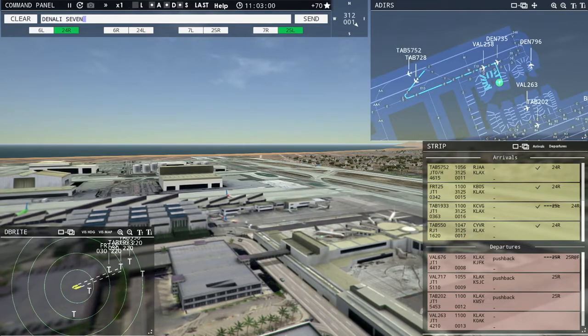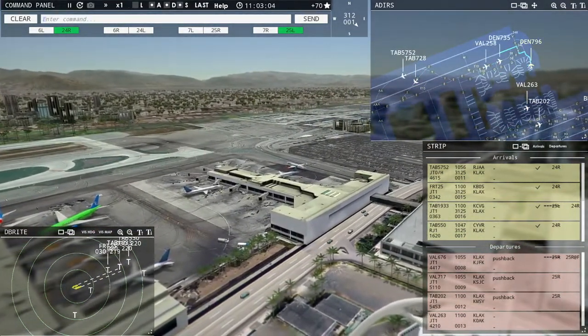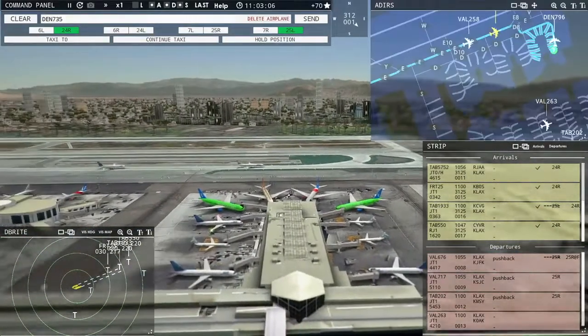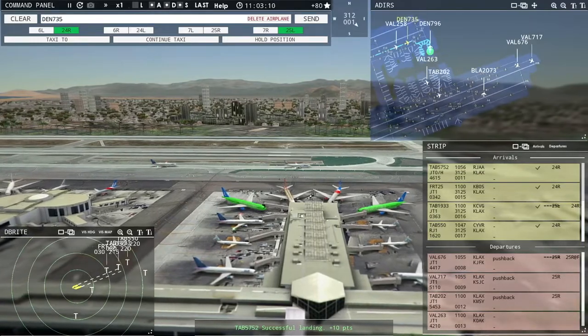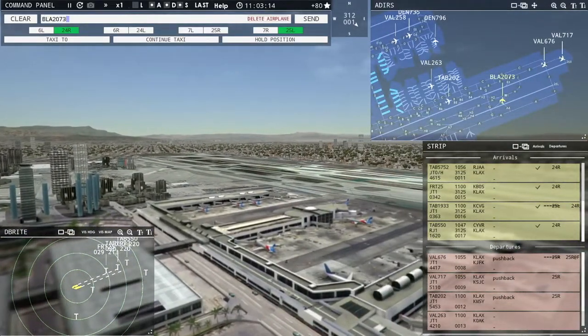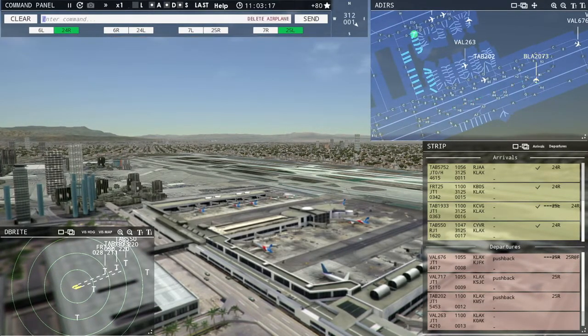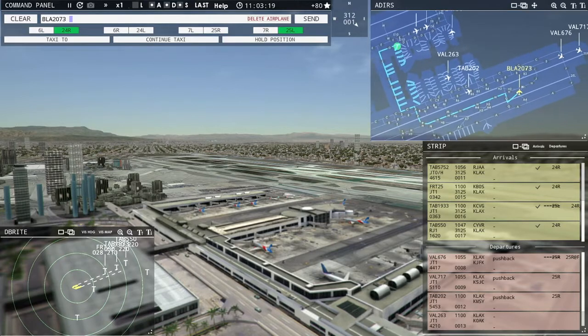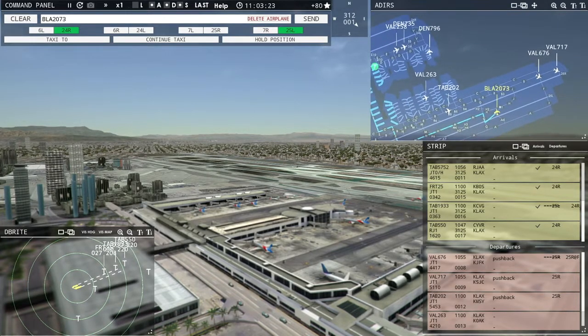Denali 7906, runway 24 left, taxi via Victor, hold short. Runway 24 left, taxi via Victor, hold short, Denali 7906. Hopefully they're gonna hold short. If they don't, then we have a problem. Blake's 2073, taxi to ramp via Hotel Papa. Taxi to ramp via Hotel. I was gonna go Papa onto the active. No. Oh, do what you want.